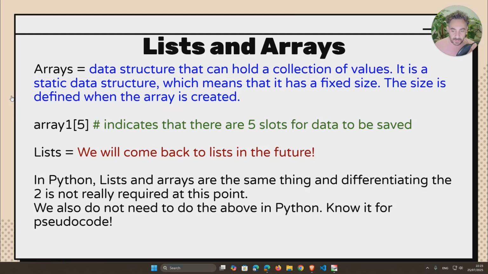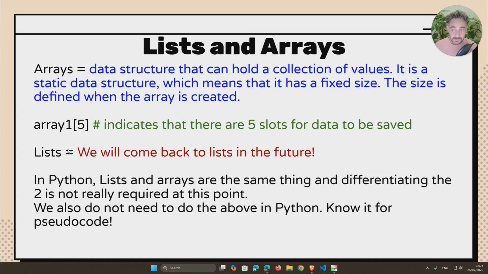Okay, so I've got one small thing here that might be a little bit confusing. I hope it's not. I just want to go through it with you because you need to know this for your exams. When we program in Python, lists and arrays, although there is a way to do them differently, I don't want you to worry about that. You never have to know it. When we code in Python, let's just assume that lists and arrays are the same thing. But in an exam, you might come across questions that differentiate the two, right?